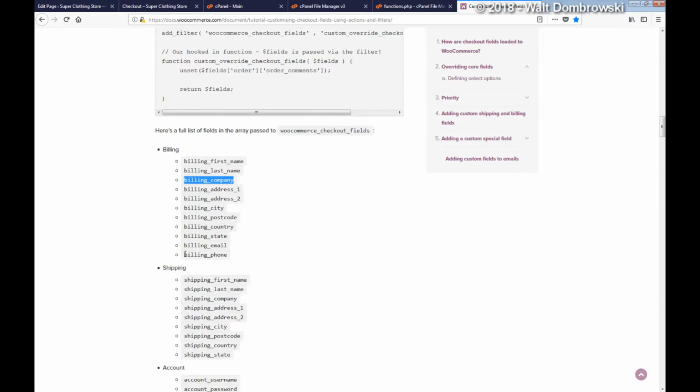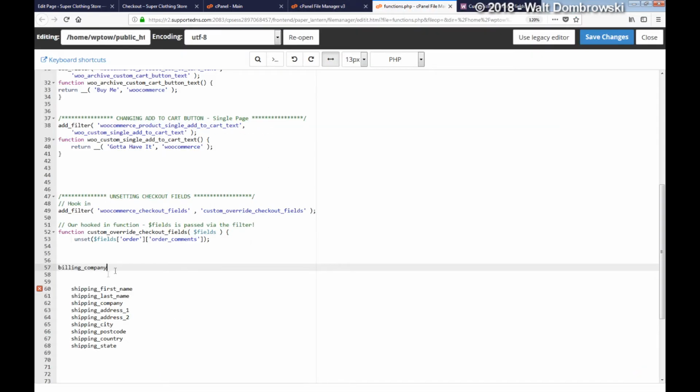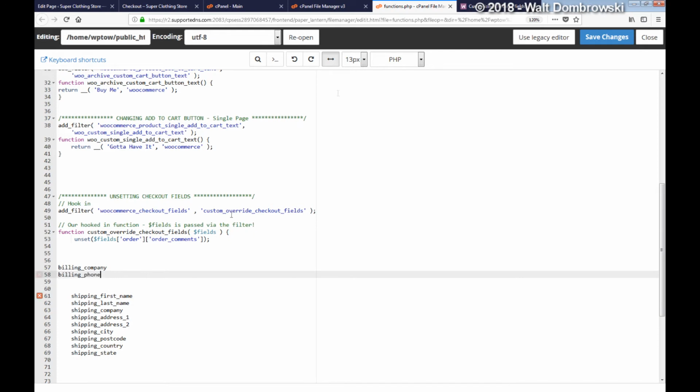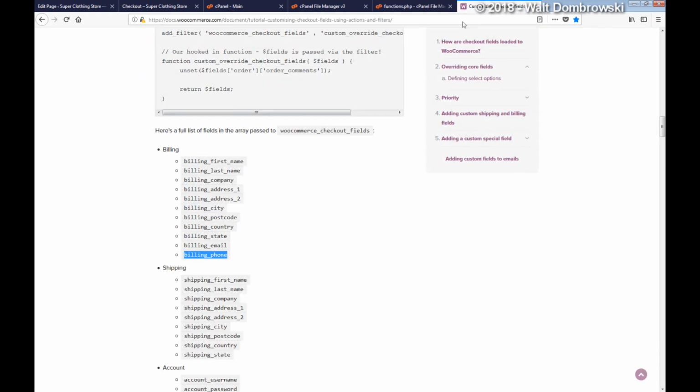Then we're going to copy billing phone and paste it. And we already have the order comments. Now everything for billing starts with billing. So it's unset fields, billing, and then billing company; unset fields, billing, and then billing phone. And just like for shipping: unset fields, shipping, shipping first name; unset fields, shipping, shipping last name, and so on.